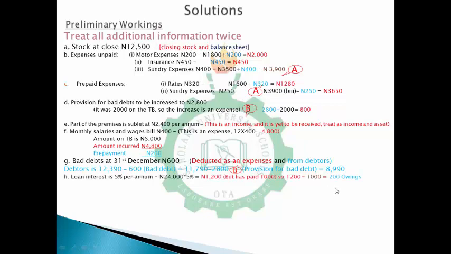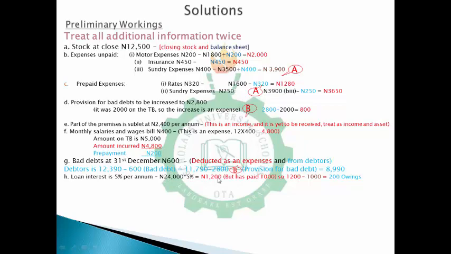All right, I'm moving to the next part, which is loan interest is 5% per annum. If you check the trial balance, you will notice that I've received a loan of 24,000. And you know, a loan is just like you're going to borrow money from a bank, probably. If you're getting it from individuals, it is called debentures. So loan interest of 5% per annum, you're supposed to pay 5% at the end of 1 year on this particular amount of money that you have borrowed. So 5% of 24,000 is 1,200 naira.